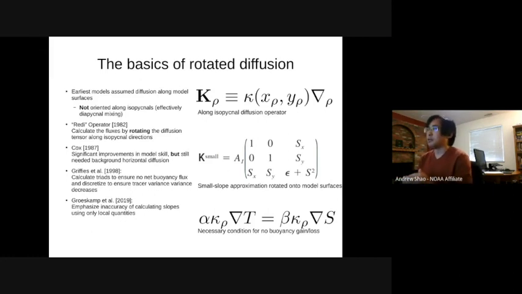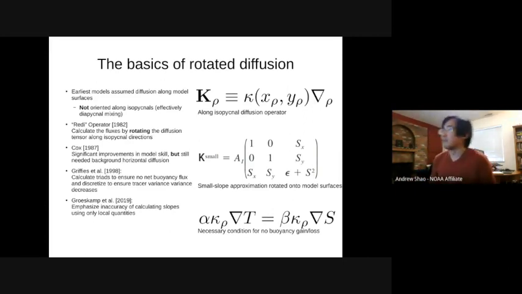For now, just think about the idea that we don't want to diffuse along the surfaces of the model. As Alistair, Steve, and Bob were talking about before, MOM6 is a general coordinate model, so we're not guaranteed that the layer space of the model is isopycnal or not. And especially for a model like POP or other Z star models, Z level models, or sigma models, you have to do some type of rotation if you want to orient the diffusive fluxes along an isopycnal.